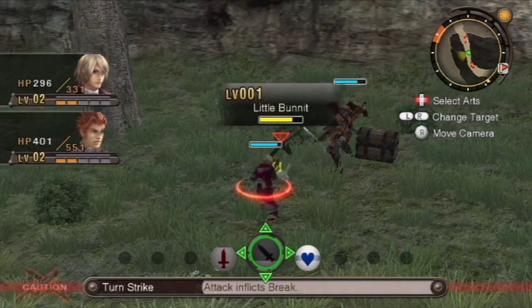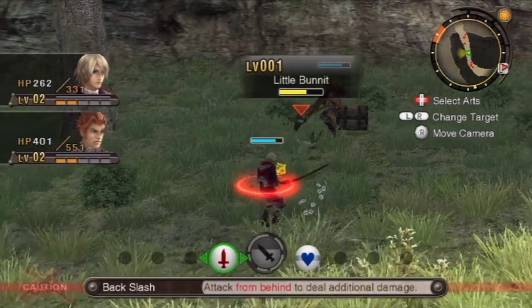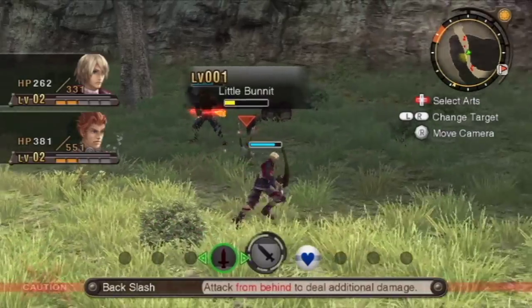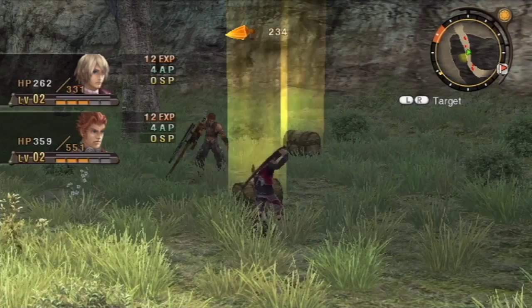Screw it. It does a pretty decent amount of damage on its own. And right now I have the aggro. Reyn, might want to grab the aggro so I can do this. And he got out of the way. So if you don't get him directly in the back, it's not going to get the effect. And it's going to kind of suck.